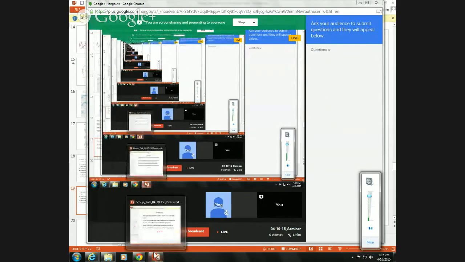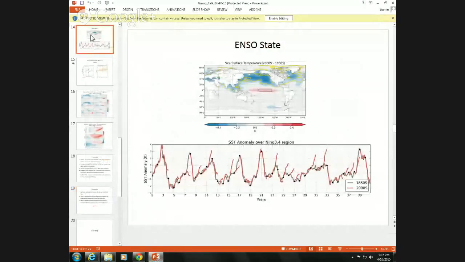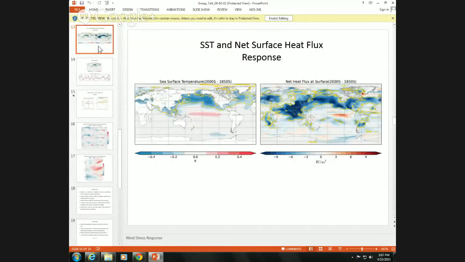Is your control simulation spun up? It is spun up. We have taken an initial condition from one of the NCAR websites, and I think it's spun up for almost 700 to 750 years. Okay, well, that looks curious because there's a strong response in the North Atlantic, especially in the deep convection region in the Labrador Sea. If you look at the surface heat flux difference map you showed earlier. Mm-hmm. Yeah.